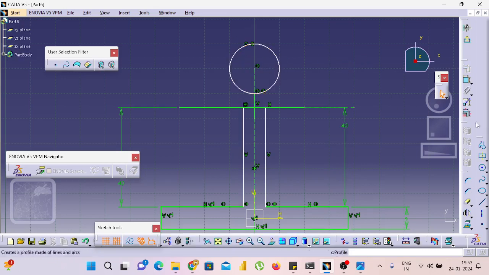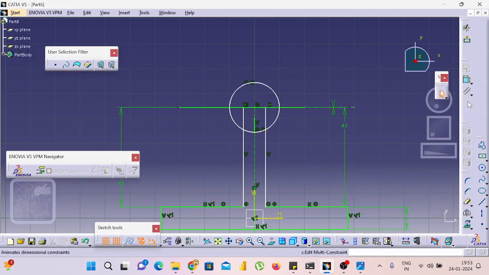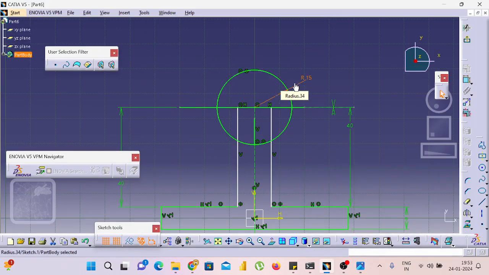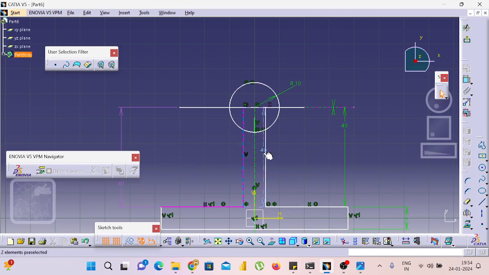I will replace it. 15. 15. Oh, this has not been constrained, so it has been moved. One second. I will leave this constraint button. Today the mouse is very difficult.